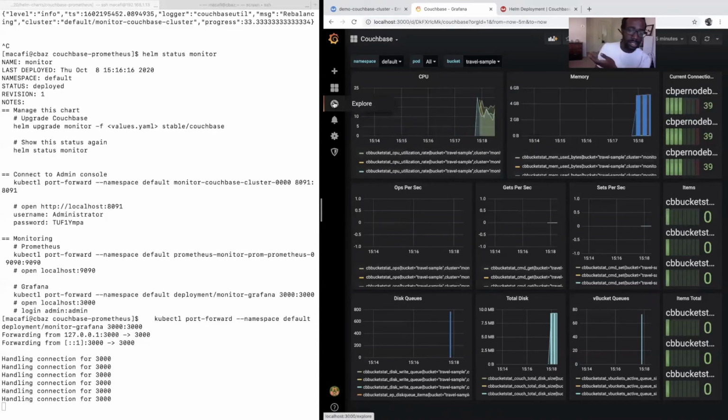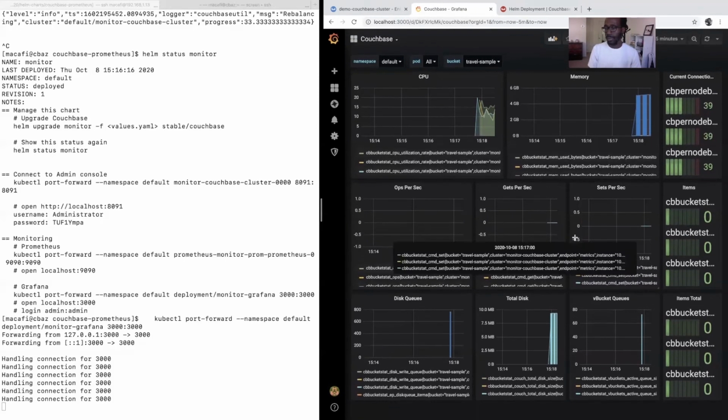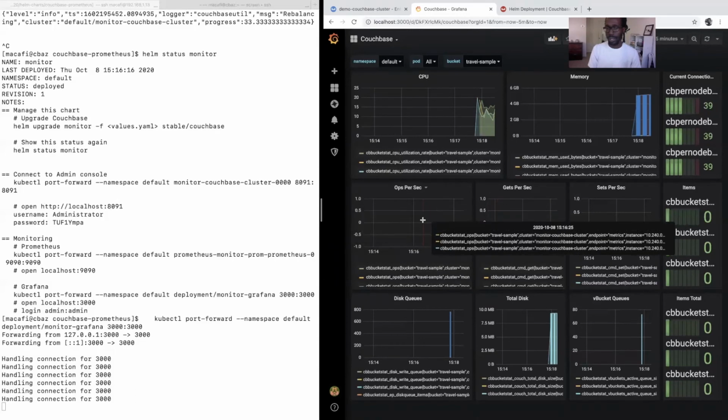But the really nice thing is you essentially have a Couchbase cluster and all of the statistics and everything wired up with a single command. It creates the dashboards for you and generates the queries for you to monitor.